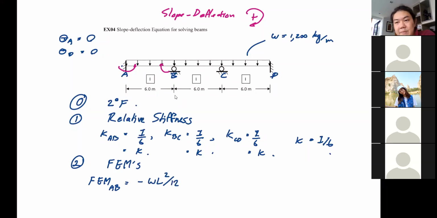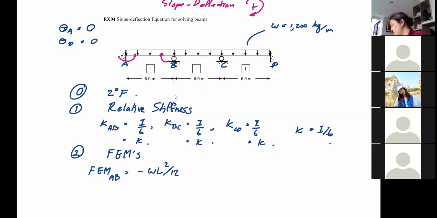This formula can be taken from the table. Okay, no excitement. Where does it come from? It's just the formula to calculate the moment due to the load alone, so it has nothing to do with support conditions or anything. It's just a function of the load, so you can easily calculate that. Okay.